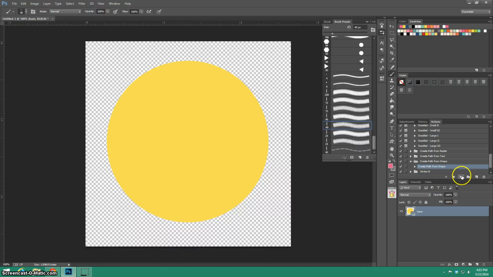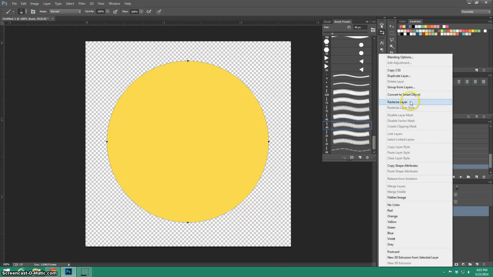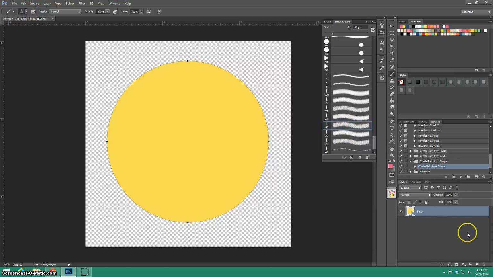All right, here we go again, making a path from the shape, which is really easy to do, by the way. You would just right click and do create path from shape. But this is important because it's actually naming our path something. Stroke it, like that song. Stroke it to the east. All right, and then we have our action underneath it. Stroke it. Oh my goodness, it matches.